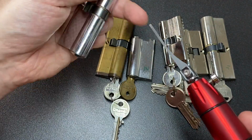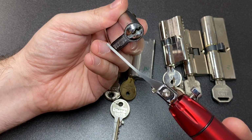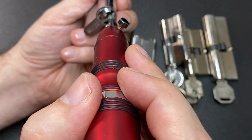And that can be adjusted, but you actually want to get it in that sweet spot. And that's another thing. You have to get it in the sweet spot. It doesn't work straight away on some locks. You have to sort of dial it in and check where you're going and try not to hit the warding. Just try and strike down cleanly on the pins.